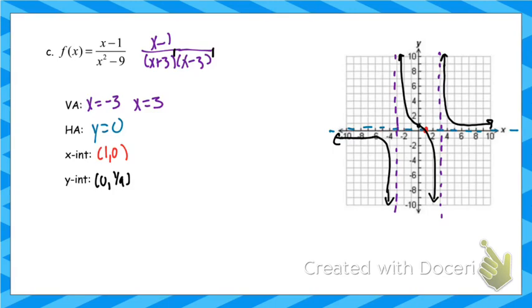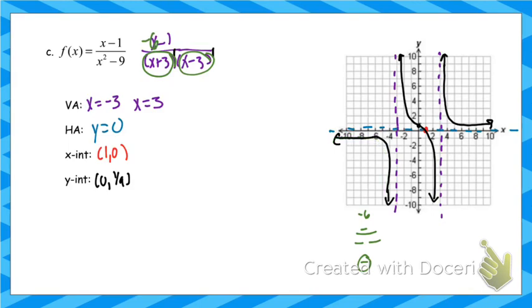All right, so let's say -6. If I plug in -6 for x to the top, -6 minus 1 is a negative number. If I plug in -6 to this factor, -6 plus 3 is a negative number. If I plug in -6 over here, -6 minus 3 is a negative number. Well, a negative divided by a negative times a negative overall is going to be negative. So that's why this region is below my axis and not above.